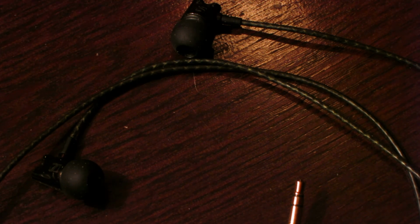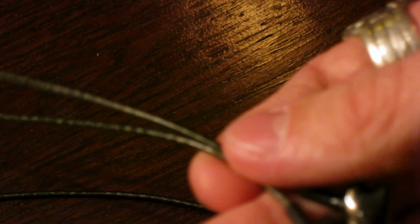If you wear them cable down, not over the ear, just cable down from your pocket to your ears, using your phone, it's not necessarily that big of a problem. It fits pretty perfectly for that, which is probably what they intended for you to do. However, if you want to wear them over the ear, which I do for most of the time for a more secure fit and generally just a better fit in my opinion, it is too short, and you'll find that the length that goes between the splitter and this, you probably can't.